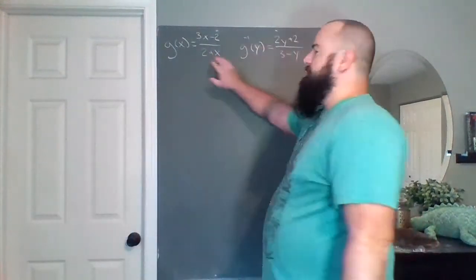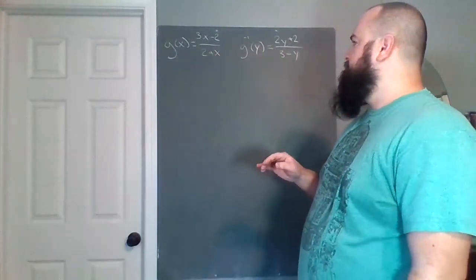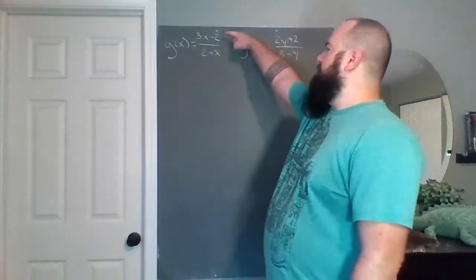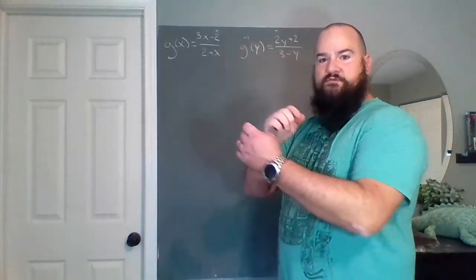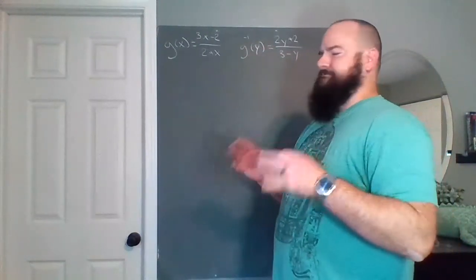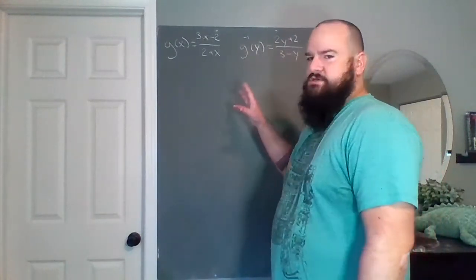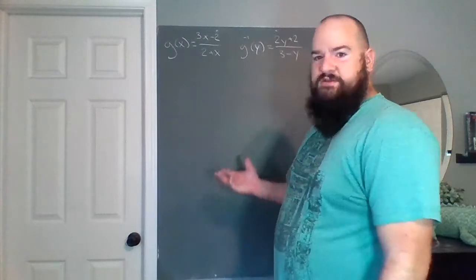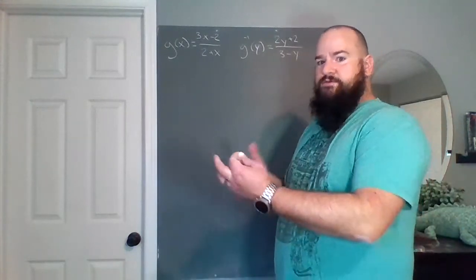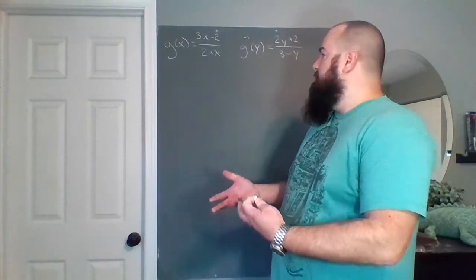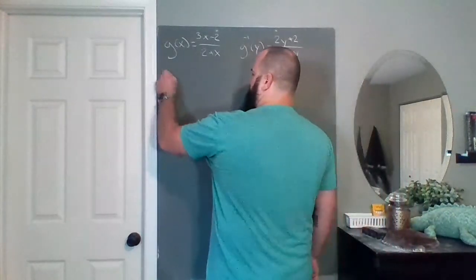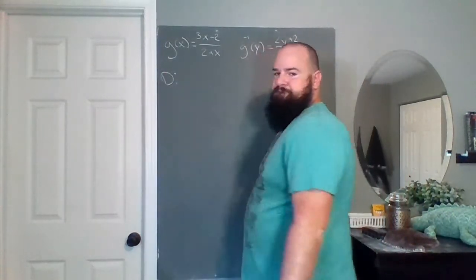So, what type of function are these? Well, we've got a linear function over a linear. That's a rational function. You guys love those, right? I know you do. Yeah. Rational functions. They're not bad. We know how to find domains of rational functions, right? It's everywhere where the denominator is not 0. So what's the domain of g?